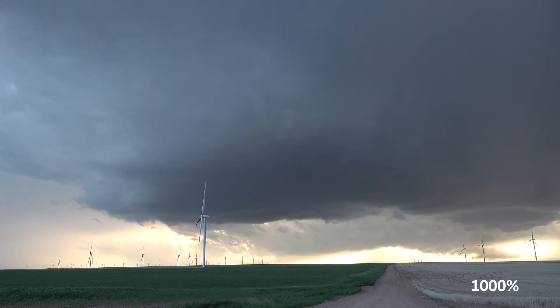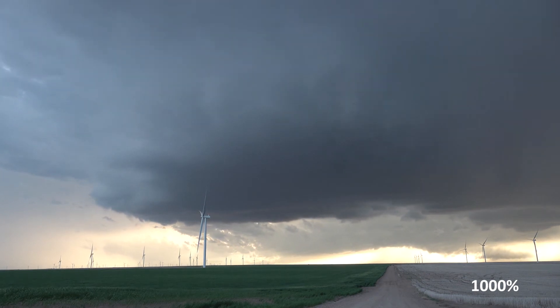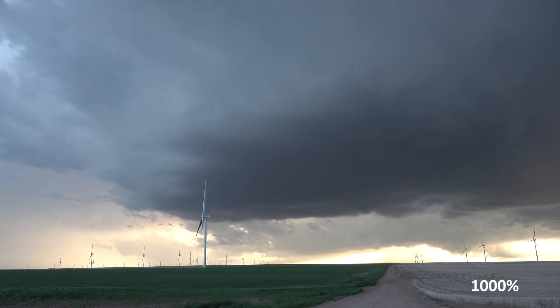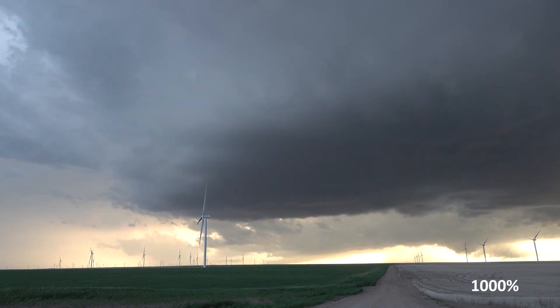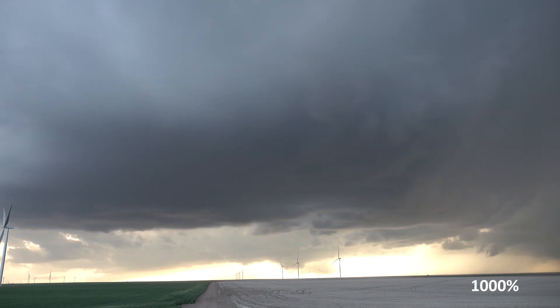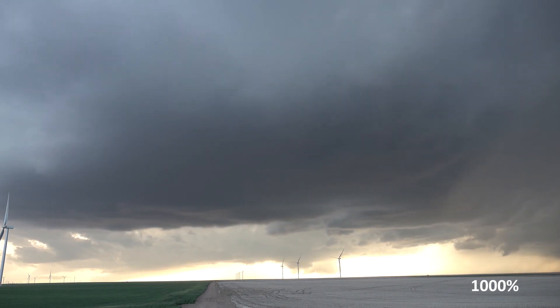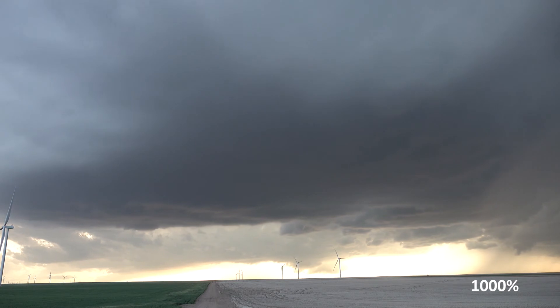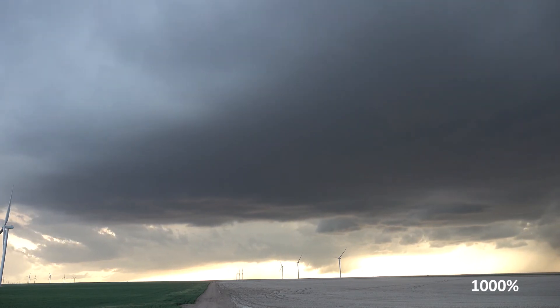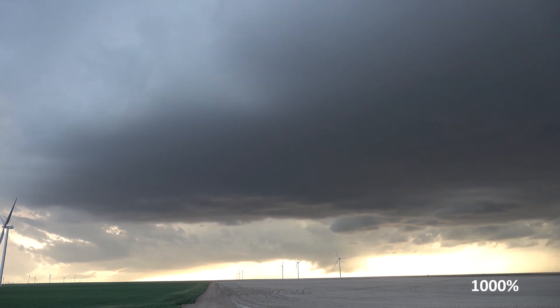I think it's pretty slick, but the base is really, really high. It doesn't have real good organization. It looks better — you can see how the clouds are kind of wrapping around and back underneath. There's some motion in there, but man, if it's ever going to shoot, it would have a lot of work to do.